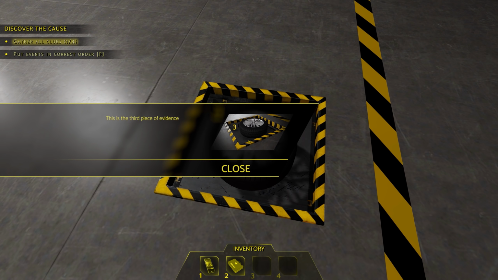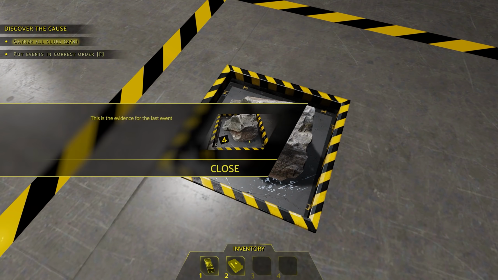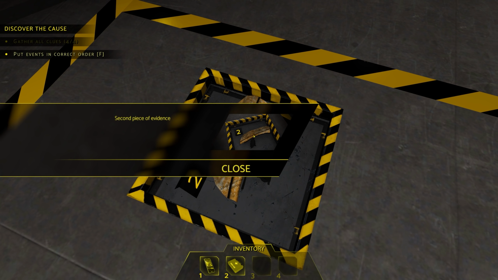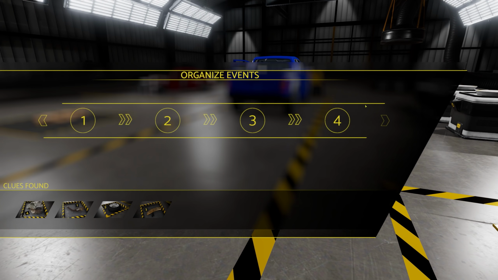Debris, let's go ahead and look at that clue. This is the third piece of evidence. We got something over here. Got a rock. Okay. And then we've got this debris as well. Second piece of evidence. Perfect. Put the events in the correct order with F. All right. Organize the events.